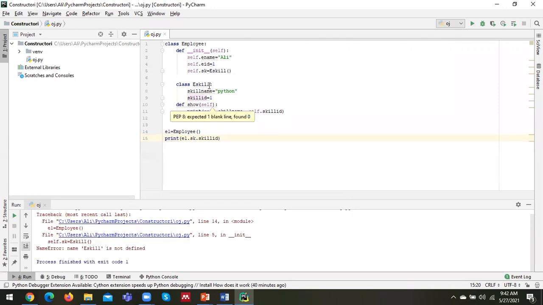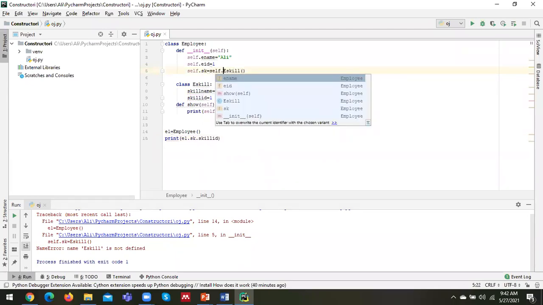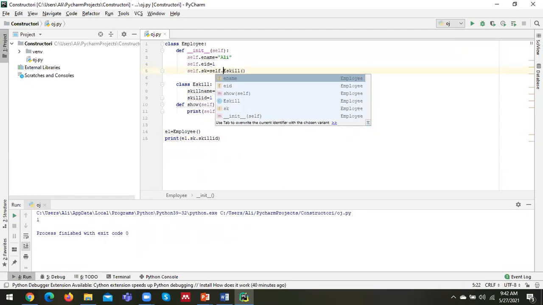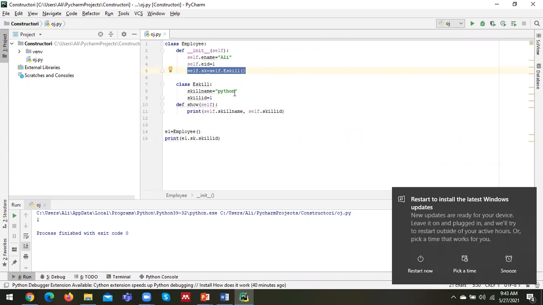This is not defined. I have to add self. Okay, so the error has been resolved. Here, see, the skill ID 1 is accessed over here. So the inner class is accessed inside the class like that. We have to define it inside the class.